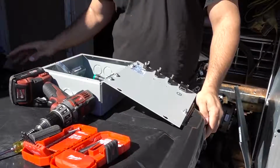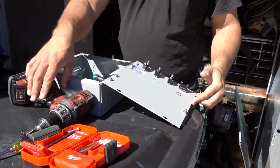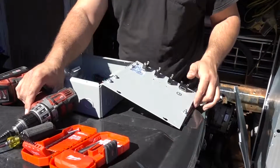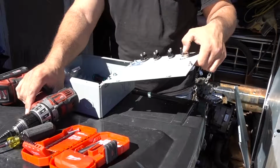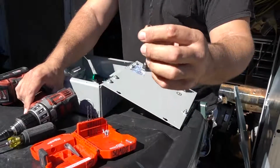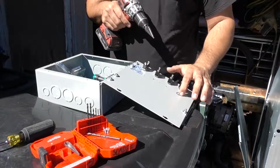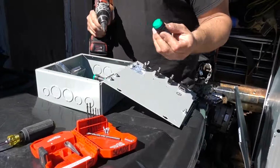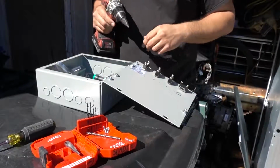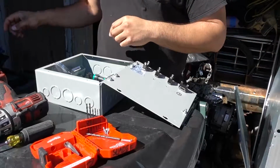Alright, so currently laying out the holes for those lights, and I pre-drilled them already. I'm sorry I didn't get that on video. It's recording now. But I drilled it out with a 3/16 bit as a starter bit, and then I'm going to use a step bit to go to the right size hole that I'm going to need for these lights here. So here we go. I'm also putting on music, so enjoy the filler audio.